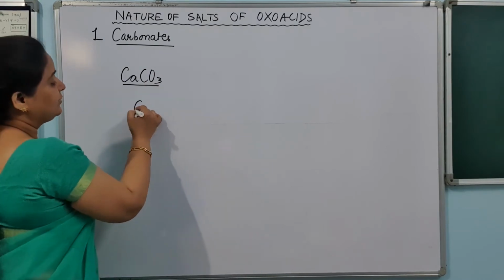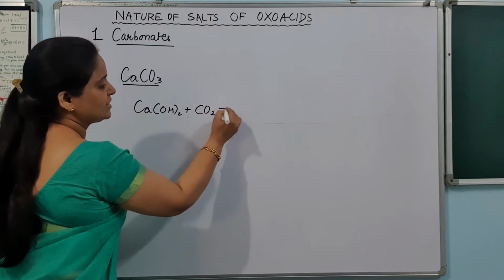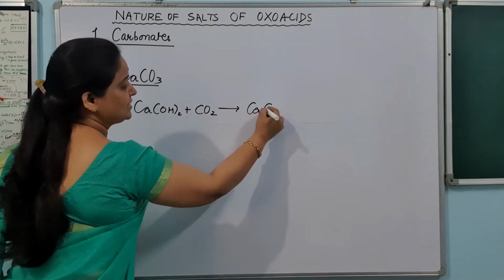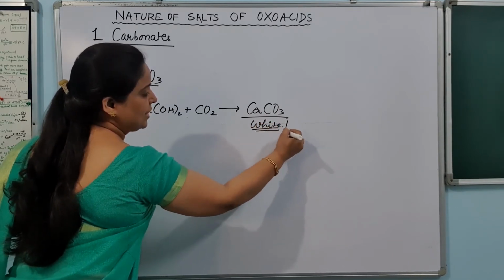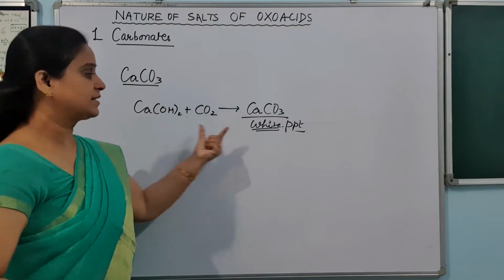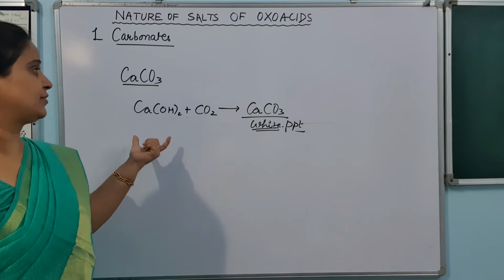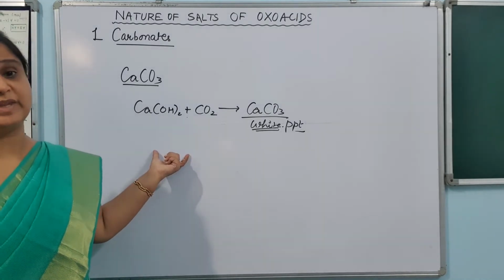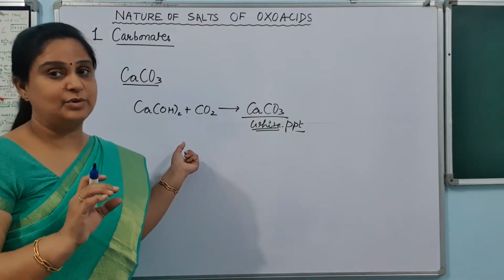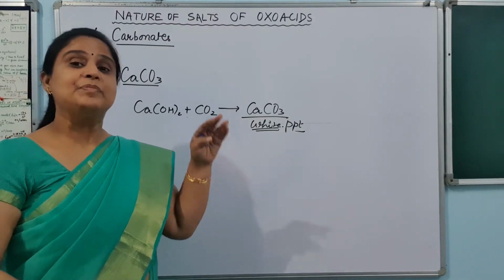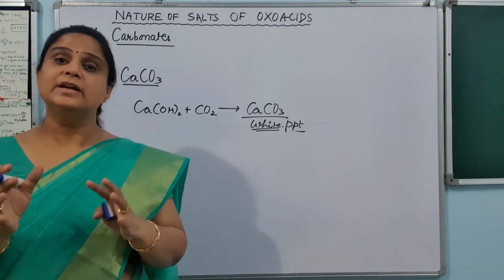Remember that when we pass carbon dioxide into lime water, Ca(OH)2, they convert into CaCO3, which is a white colored PPT. So remember this precipitate reaction. This white colored PPT means they are not soluble in the water. So इससे हम याद रख सकते हैं that the carbonates of this group are not soluble in the water. And not only this, जैसे जैसे आप नीचे जाएंगे, the solubility of these carbonate will decrease. इसका मतलब क्या हुआ? ऊपर वाले carbonates के comparison में नीचे वाले carbonates की solubility will be lesser.